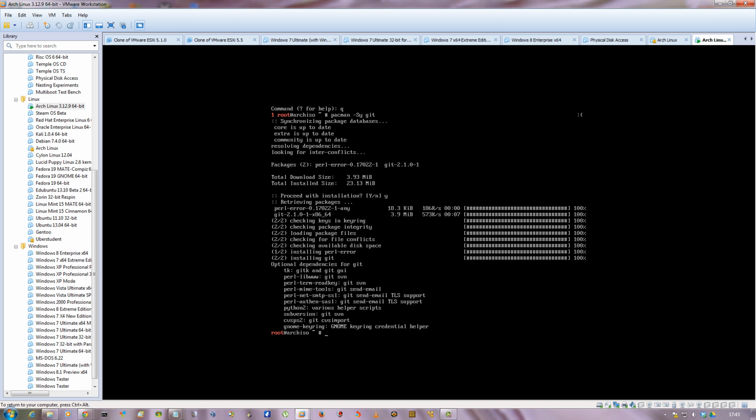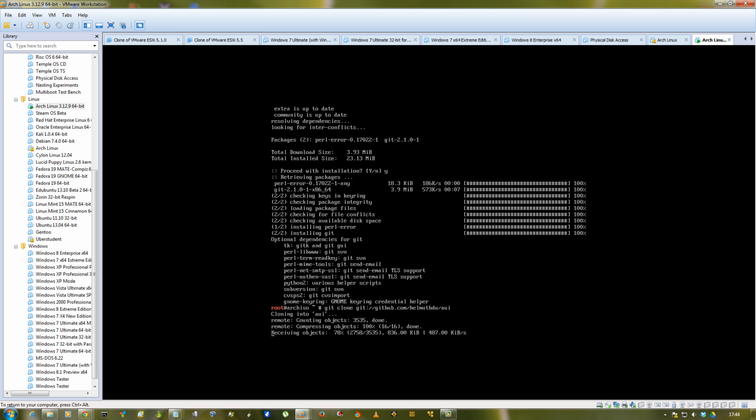Now we want to get the scripts themselves from GitHub. Okay, so we type git clone github.com/helmuthdu/AUI.